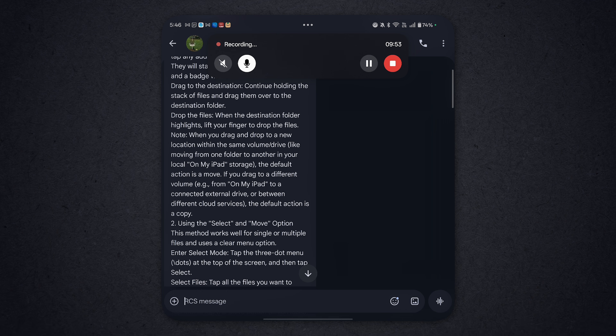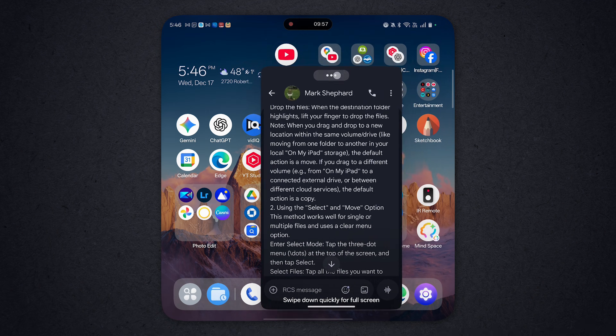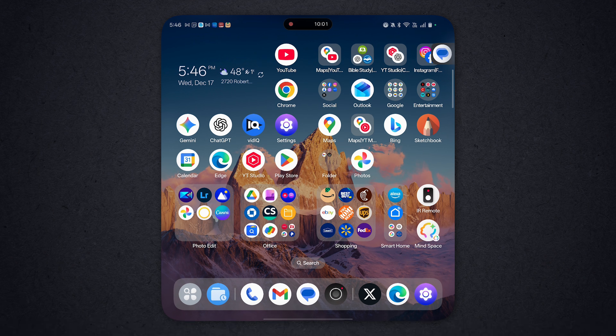Or you can actually click on it and it opens up completely, so there I'm in messages. From here you can hit the three dots, and you can turn it into a floating window or do whatever you want with it. Or you can just push it to the side by minimizing it — it becomes a floater. Now I think that's not actually a new feature; it's always been there in some form. But they're saying it's new to Android 16, and it's working on other phones a little differently.